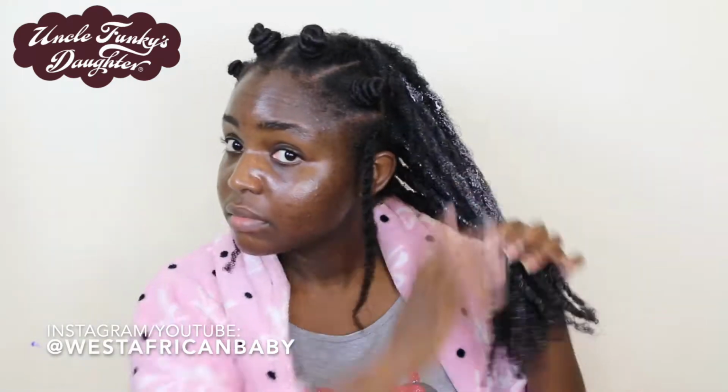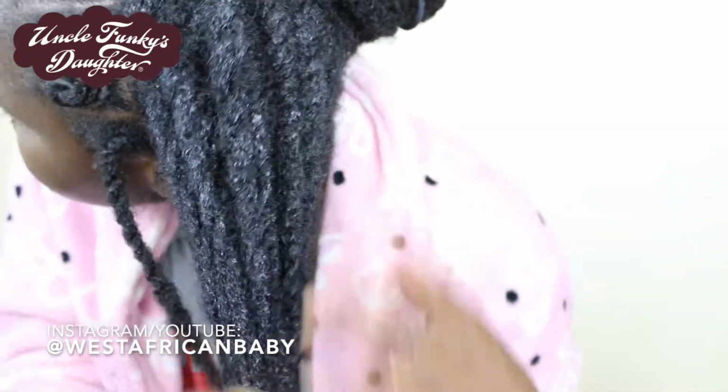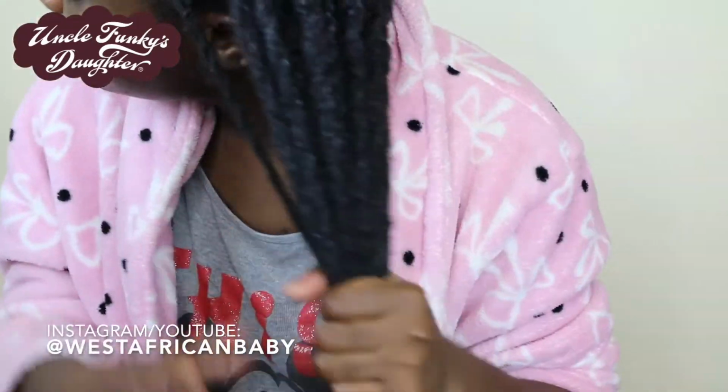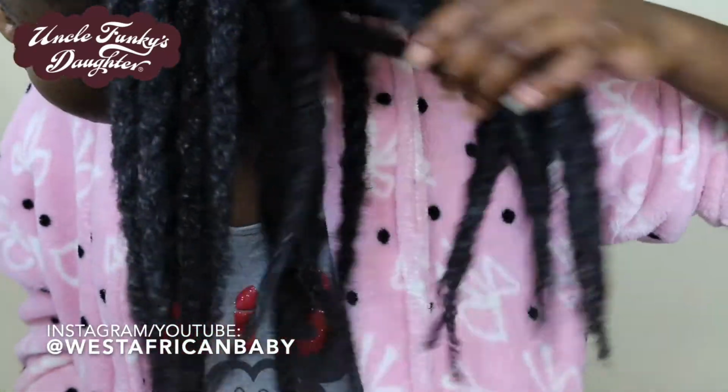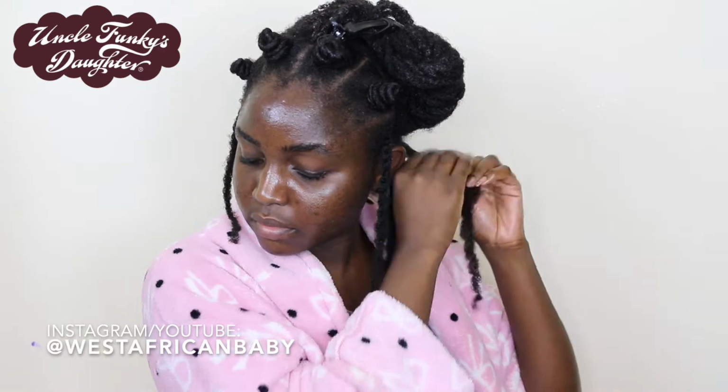So either you leave in your cream or your moisturizing butter and then an oil on top, or you do the leave-in and an oil before you do the cream. But if you're using Supercurl and Extra Butter together, you don't really need an extra oil step, because Supercurl is formulated with a lot of really nice oils that help to condition your hair, and you actually see it in the shine of your hair and how your hair feels. So that is one of the main reasons why I like to mix Supercurl and Extra Butter together.